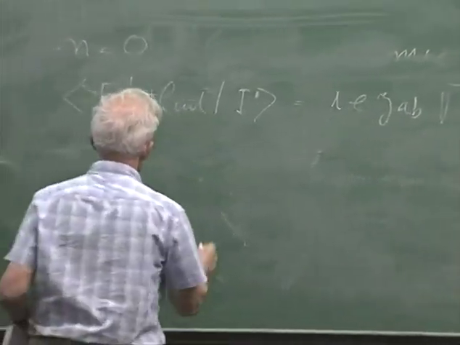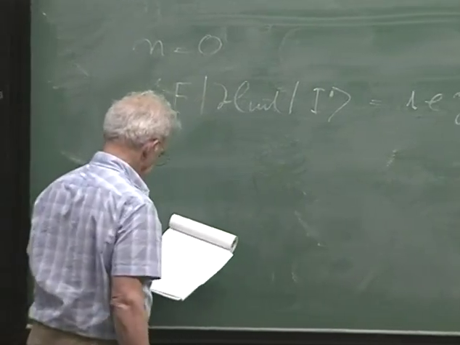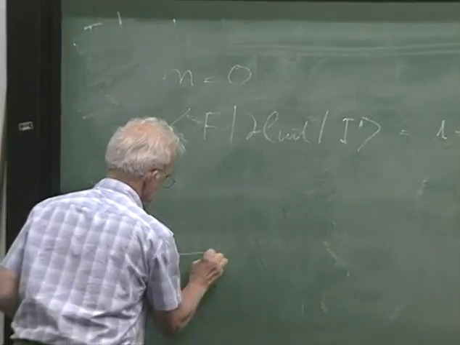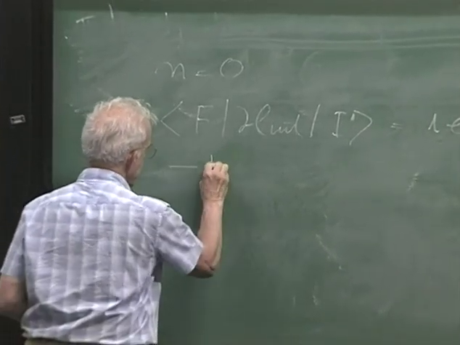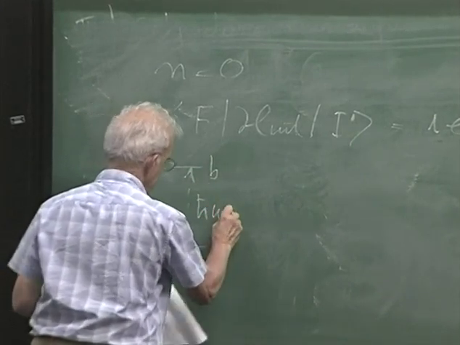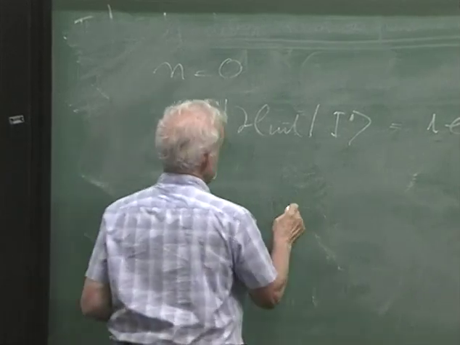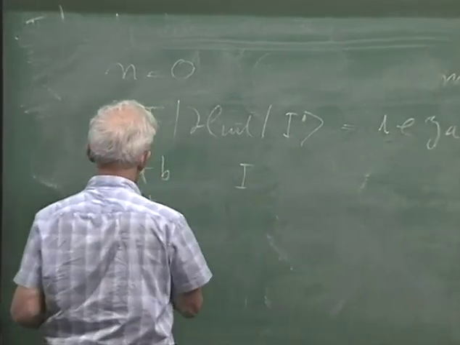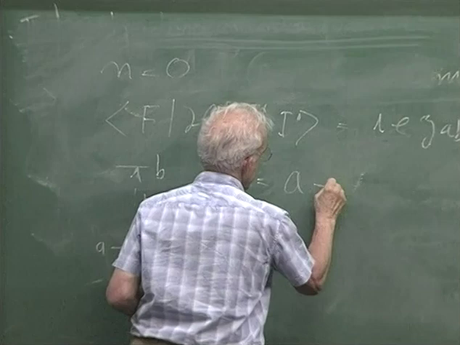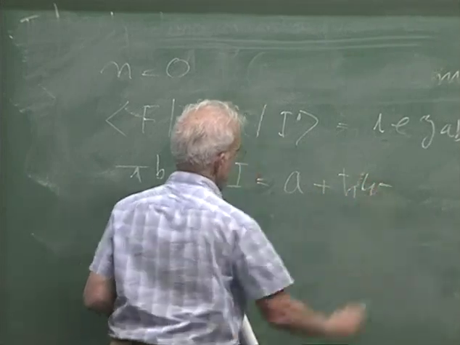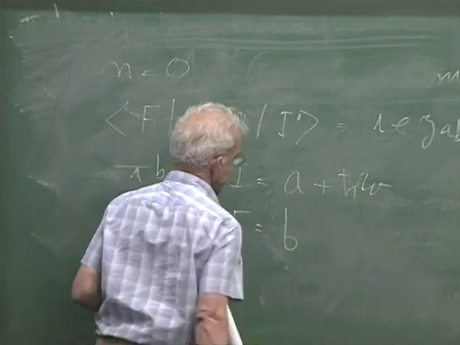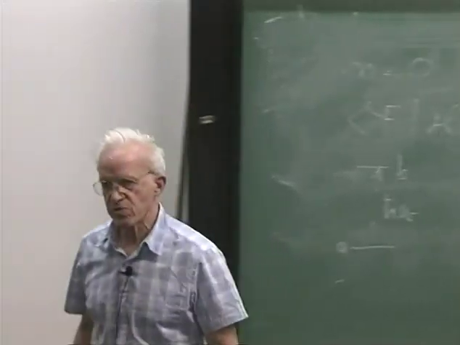So I would like to look at two states. I'm going to look at the state A, and this is B, and they're separated by h bar omega. The initial state here I will take as A plus 1 photon, and the final state over here I'm going to just simply take as state B. And the way I've drawn it, these two states are degenerate.